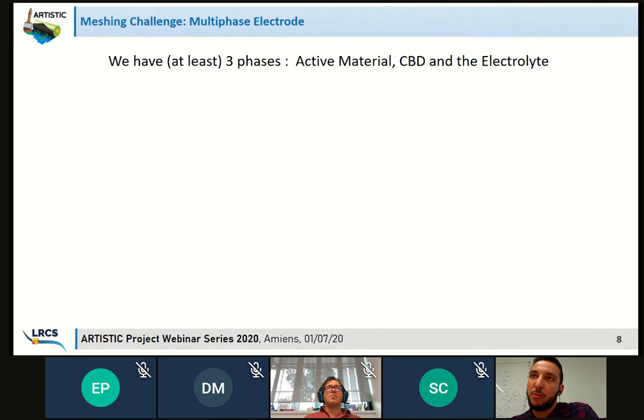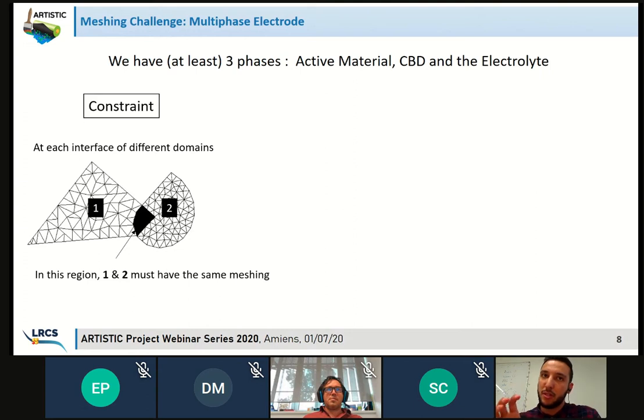So the challenge in this task is that we have multiple phases. For instance, at least we have active material, CBD, and electrolyte. However, there is a constraint that when you are meshing two different phases, they must match at their intersections, which means if you want to mesh an active material particle, which is like 10 microns of radius, and a CBD particle, which is like 1 micron of radius, the intersection of the two must have the same mesh.